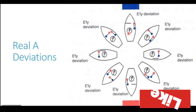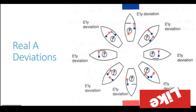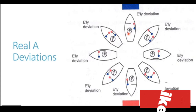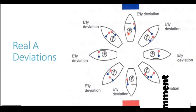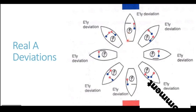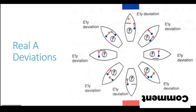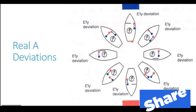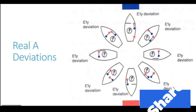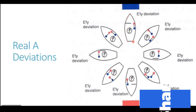So we will first try to understand how these structures affect our ship. And second, we will try to see how this effect remains the same irrespective of the heading of the ship. So let's concentrate our attention on the ship on the northerly heading. The ship is on a north heading. You can follow the laser pointer. This is the diagram which we are going to see and understand in detail.